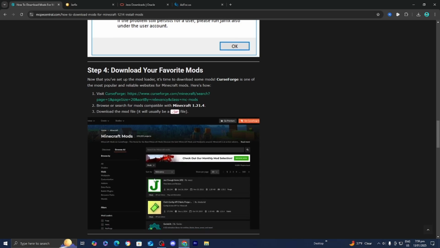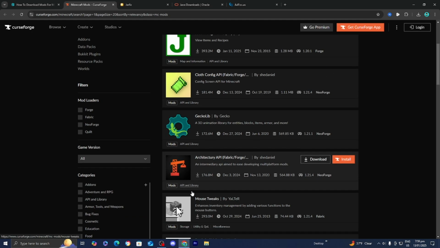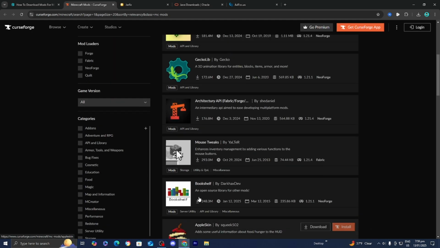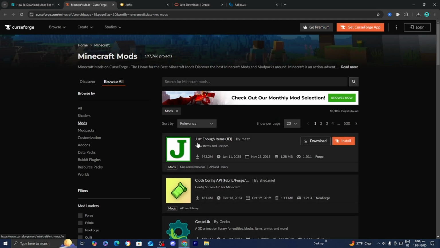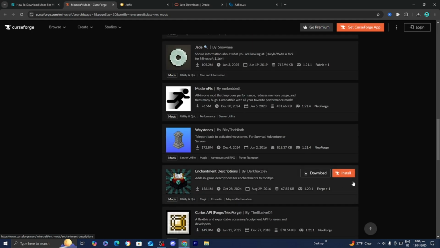Now the next thing we need to do is we actually need to start downloading mods in order to actually play. Now there's tons of websites out there, however please be very careful, but one reliable website is CurseForge, and over here it'll provide you with the direct link to CurseForge, and then from here you guys can go ahead and install all of these different mods. So honestly, from here, go ahead and have fun and find a mod that you guys want to actually install.